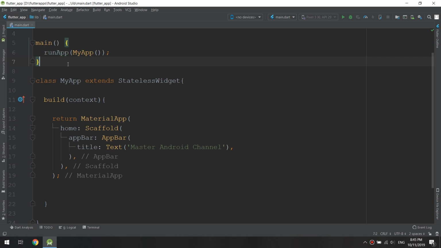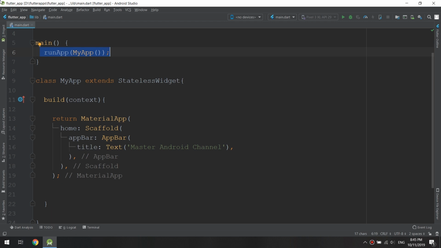What I mean by a different way is, if you have a function which only contains one statement like this one does, like runApp, you can absolutely write it like this. Nothing wrong with it. Use this style if you like it.